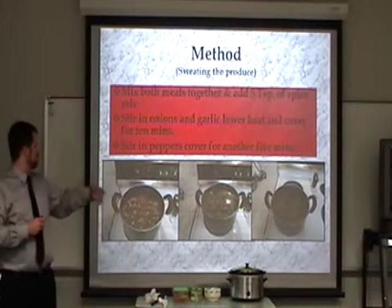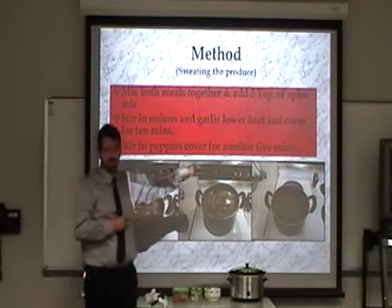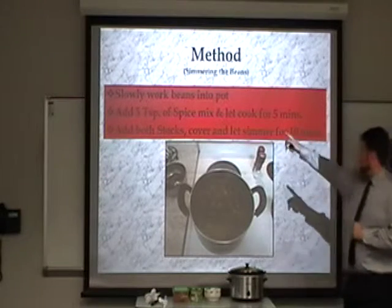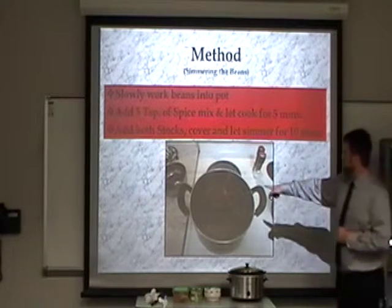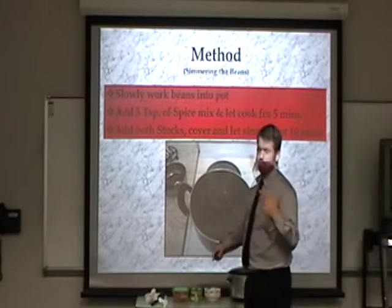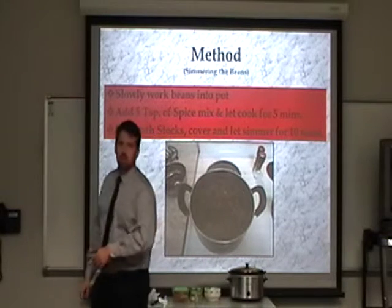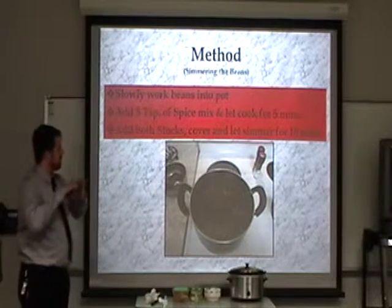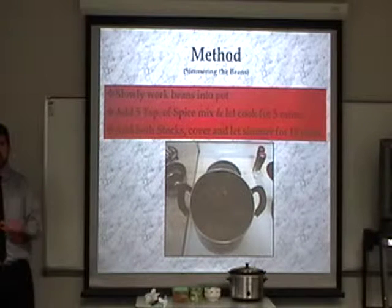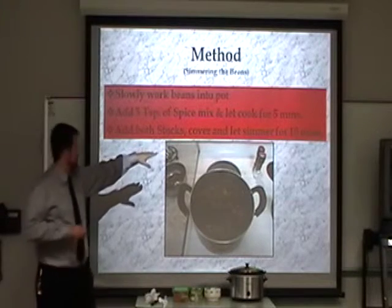Those juices get mixed in with the beef. Then you stir in your peppers. You let those sweat. This takes a while. Again, serious. Now, you slowly work the beans into the pot. Oh, you add spice. You also add spice on the previous step, sorry, with the beef and the pork. You mix the spice in with the beans. You let it kind of dry cook for 5 minutes. And what that's going to do is work the flavor from your spices into the beans. Then you add both stocks, cover and let simmer for 10 minutes.